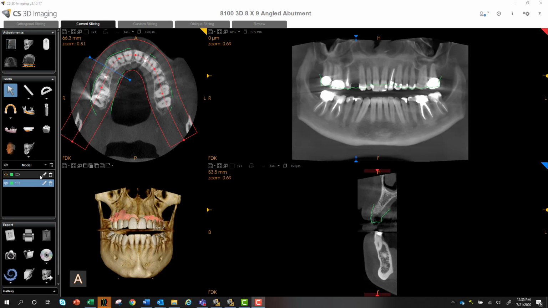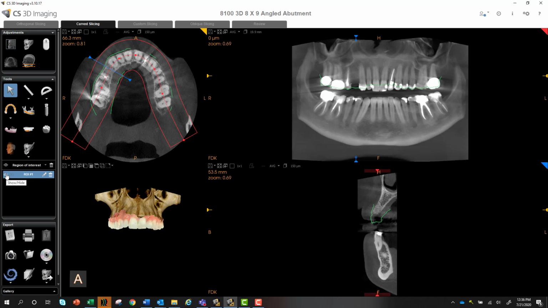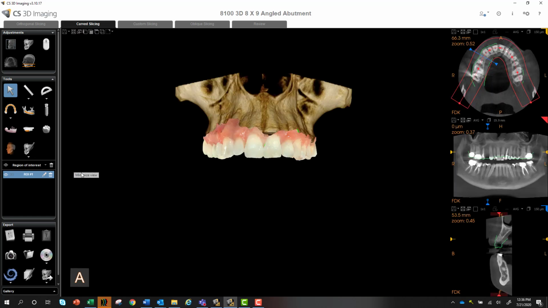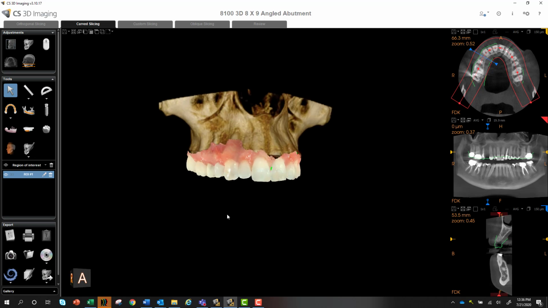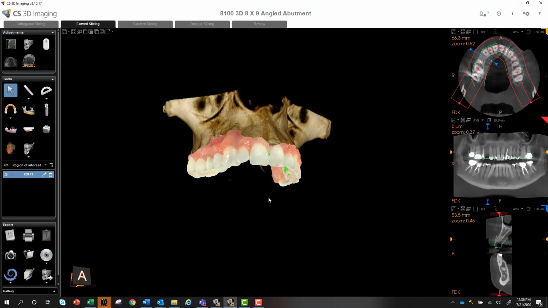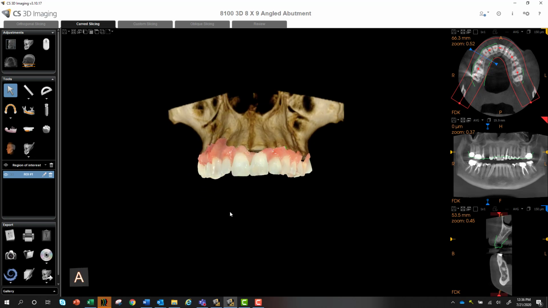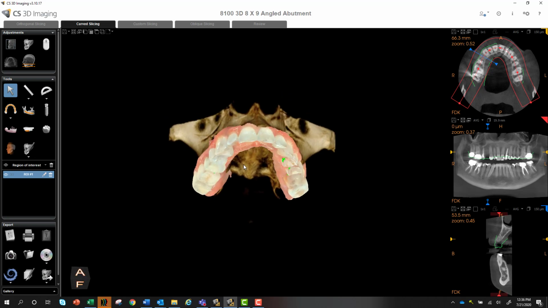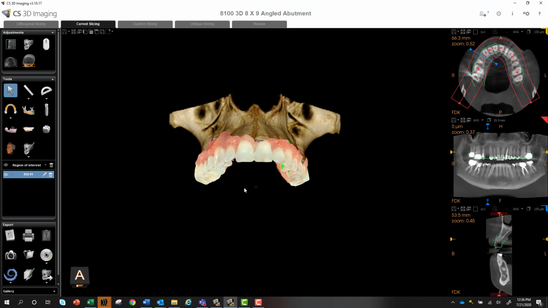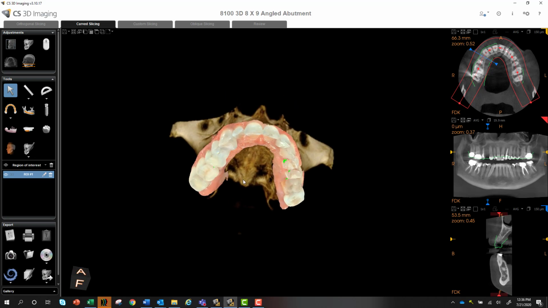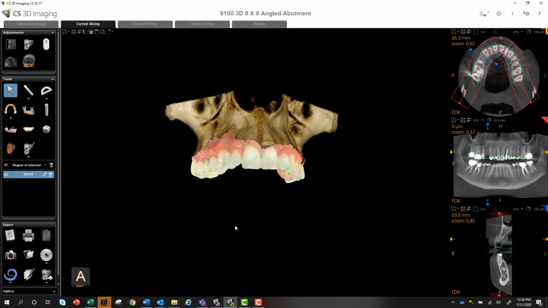A helpful option is to add a 3D region of interest, which I've already done here, and I've made a tutorial on how to do this in prior videos. So I'm not going to do it here, but if we just toggle that on and off, we can see that we've removed the mandible. We've also removed a lot of the CBCT data, just so we get a really nice clean image from the 3600 or 3700 scanner.